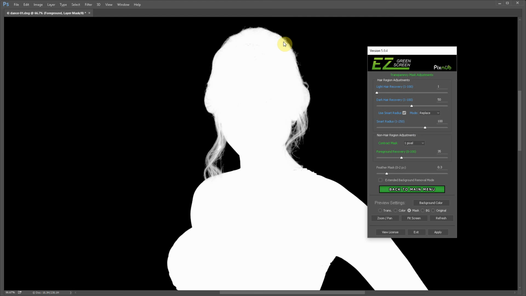What can happen sometimes is that it can start encroaching in and making the pixels inwards look a little bit semi-transparent. Like up here, we don't want those transparent, but against the background, we're really not going to notice that slight bit of transparency. And if you notice, when we go to blend mode, this uses the opacity information from both Easy Green Screen's native mask channel and Photoshop Smart Radius. So it pretty much adds those masks together so you get foreground information from both.